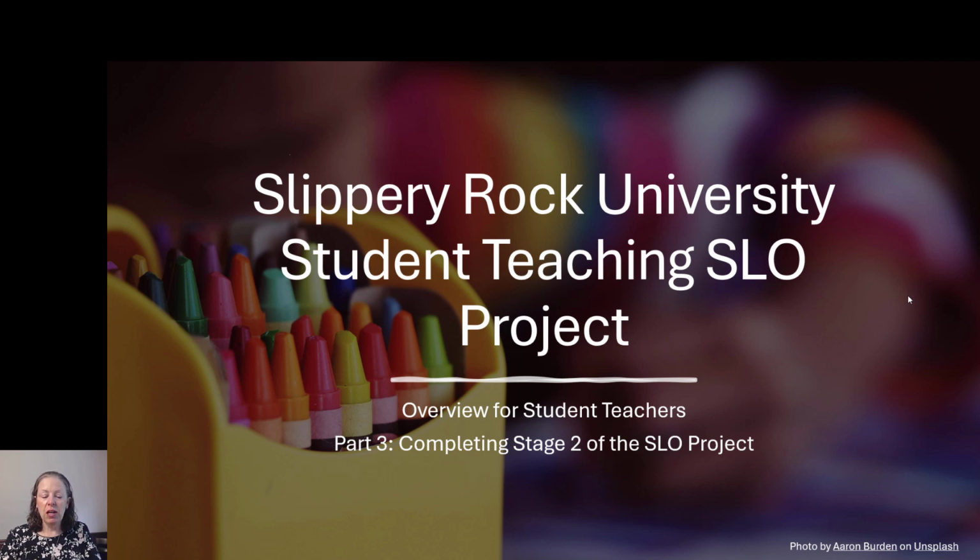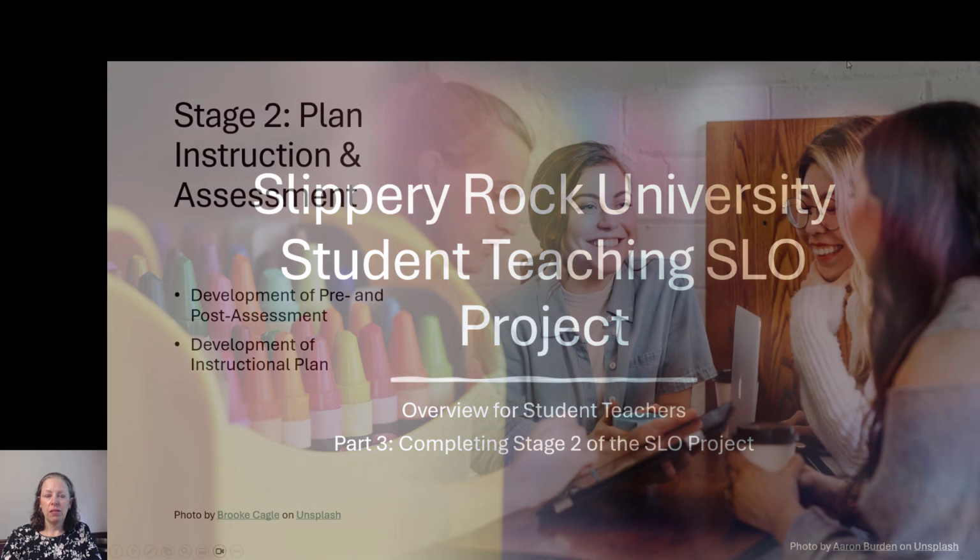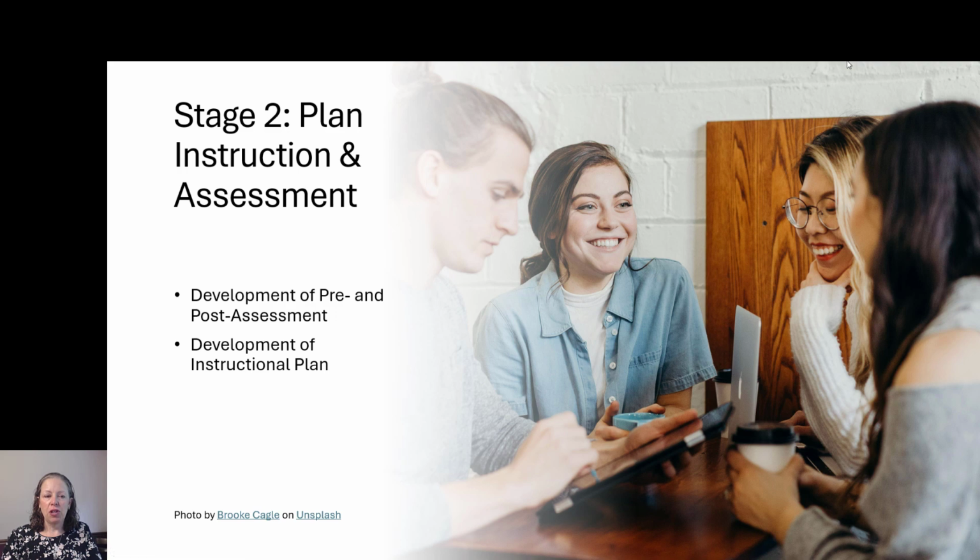In video number 3, we're looking at completing stage 2 of the SLO project. Stage 2 of the SLO project is about planning the instruction and the assessment. And it includes 2 parts, but they're really important, really big parts. The first is developing the pre and post assessment, and the second is developing the instructional plan, which is going to be actually plans because it's going to go over the course of several class periods. So let's take a look at the guidelines and dive in a little more deeply into both of these things.